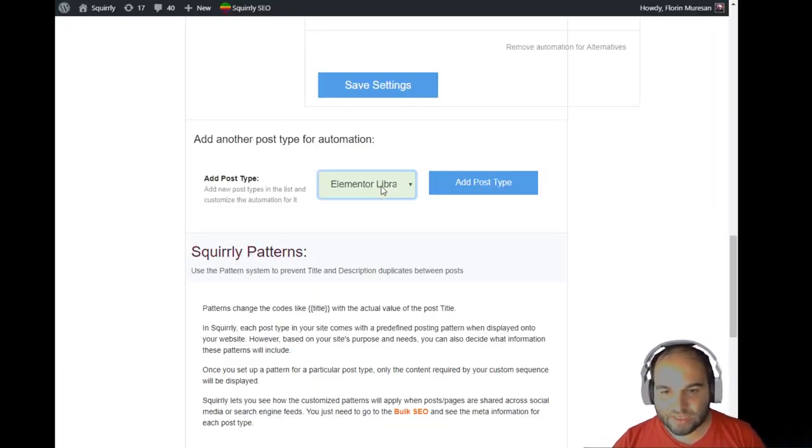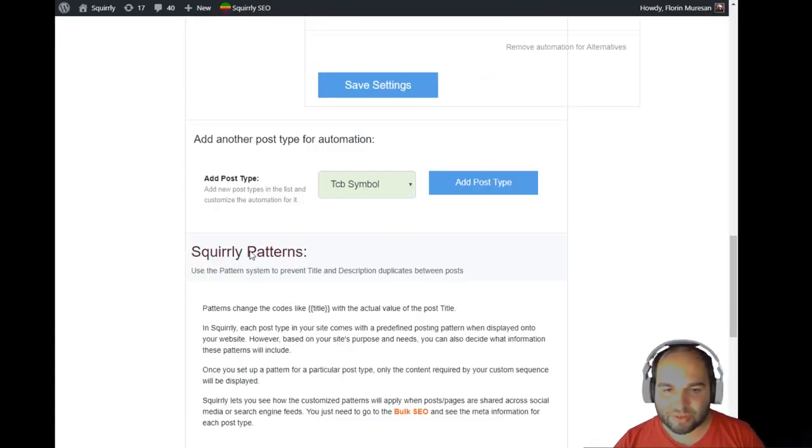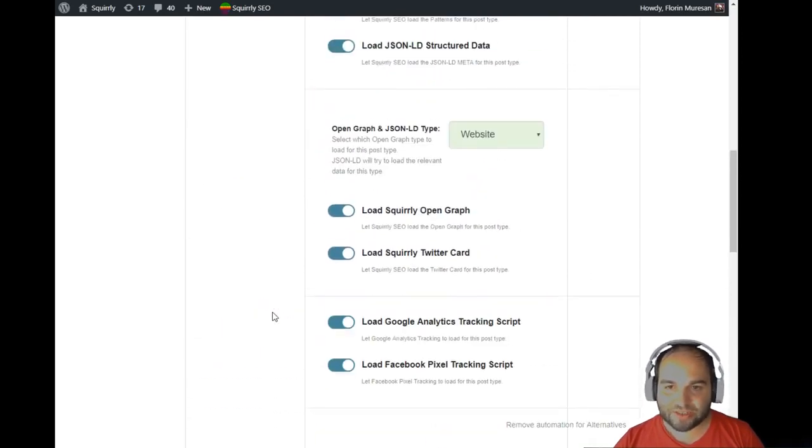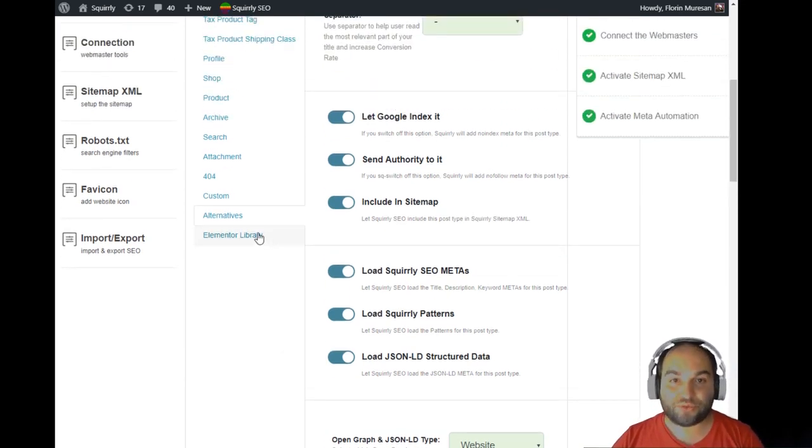Now, I had this Elementor Library thing, and I saw that Google started indexing a couple of our items from the Elementor libraries. Elementor is a plugin that we use to create some of our landing pages. I've added it to automation, and basically I don't want to have it on search engines, so I will control it. I will make sure that Google will not index it and not leave it to chance, right? Because that's what smart people will do.